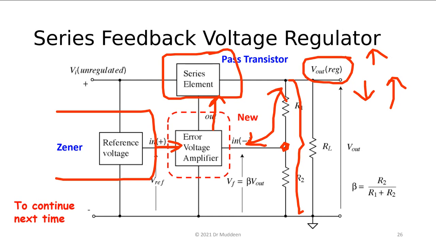Okay. Understood. Nice. And this amplifier now is going to compare what, in other words, in plain English, the error voltage amplifier or that circuit compares what I want with what is really happening and tries to correct it. So if what is really happening is equal to what I want, the error amplifier does nothing. If what I want is different from what I'm expected to do, the error amplifier will take some corrective action to adjust as required.